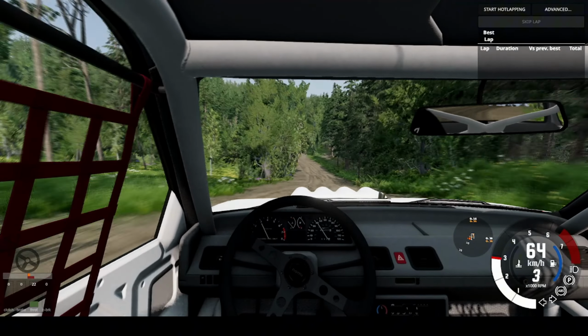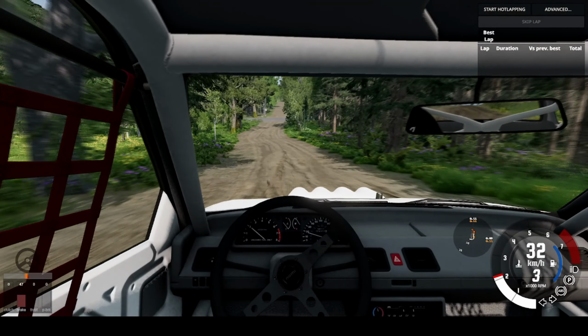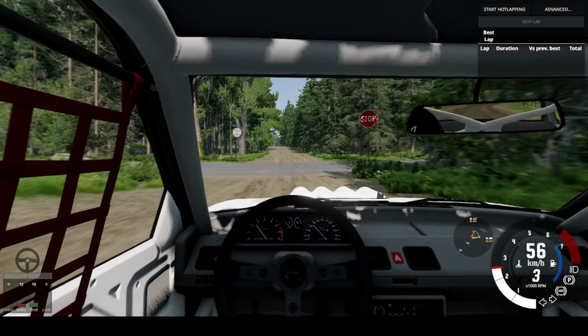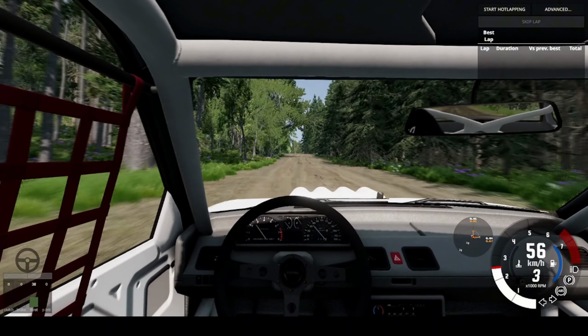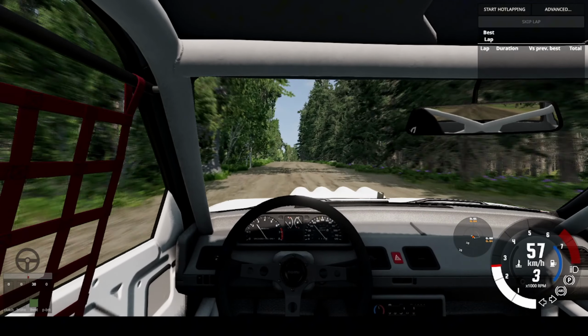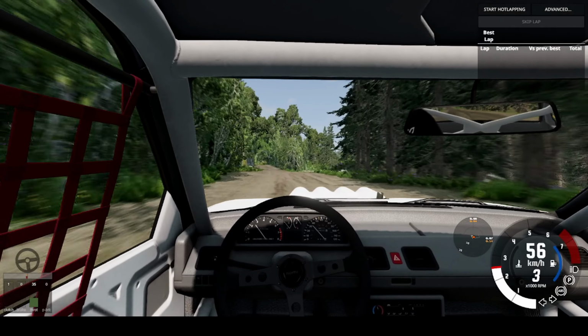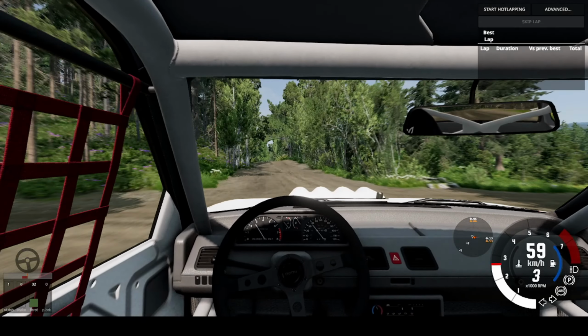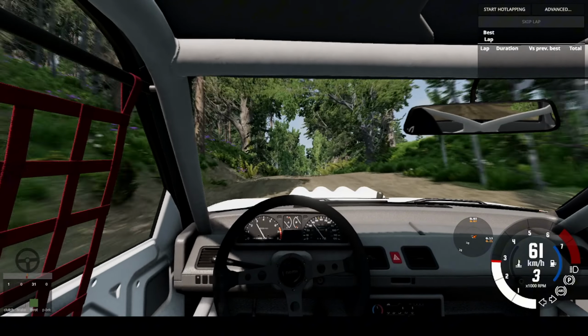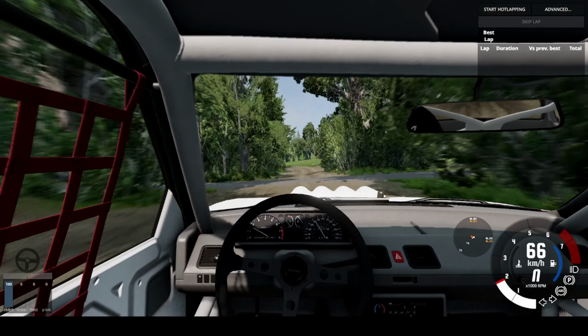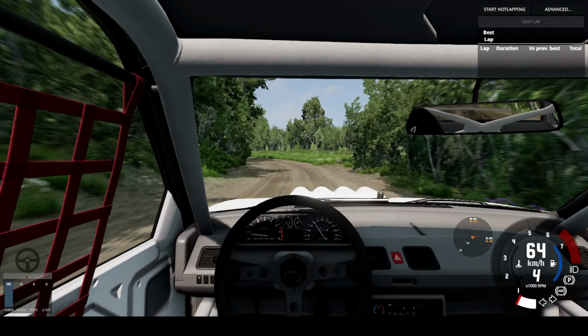4 right or 5 right, something like that. This is actually a very straight section, so not many pace notes. Not a good example of how to make pace notes, but still better than nothing.